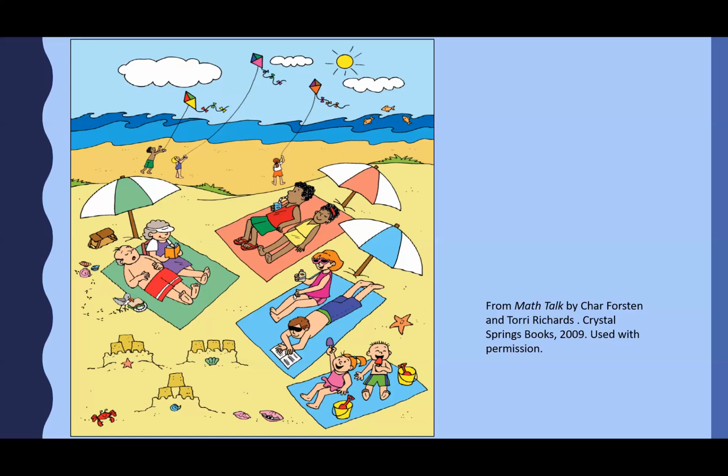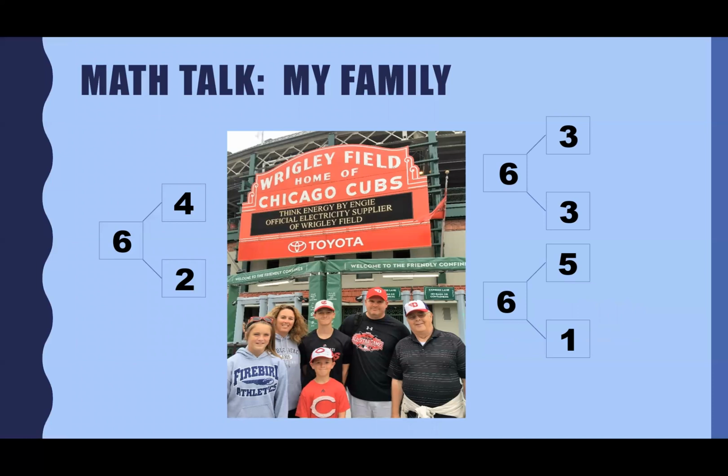One of the things that we can do to extend math talk is I like to then take it from pictures and have kids begin to build addition and subtraction equations based on the story that they see. Some of the best ways to do that is to have them take a picture of their family, because kids are comfortable talking about their family. So in this picture, you see my family here, and I always have kids start by talking about the whole first. How many people do we have in our family? And then we decompose it into the parts.